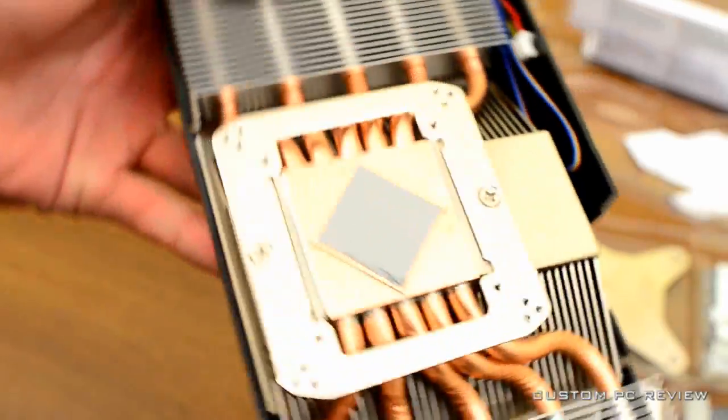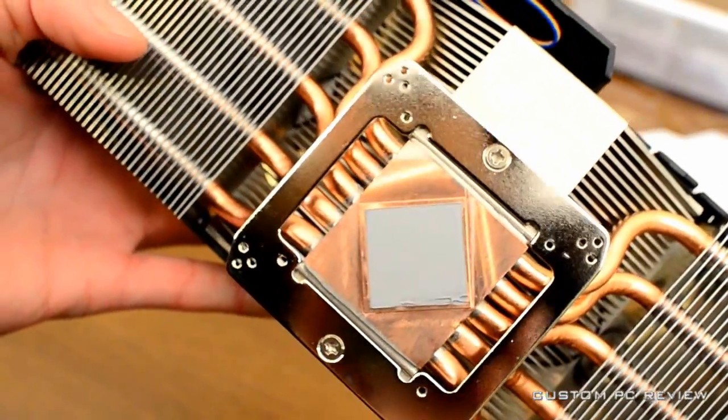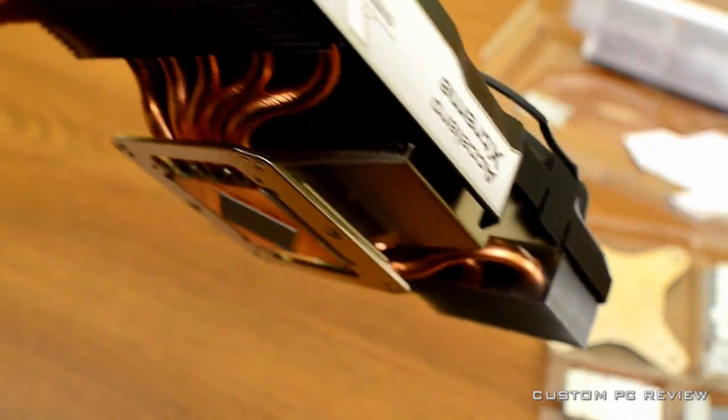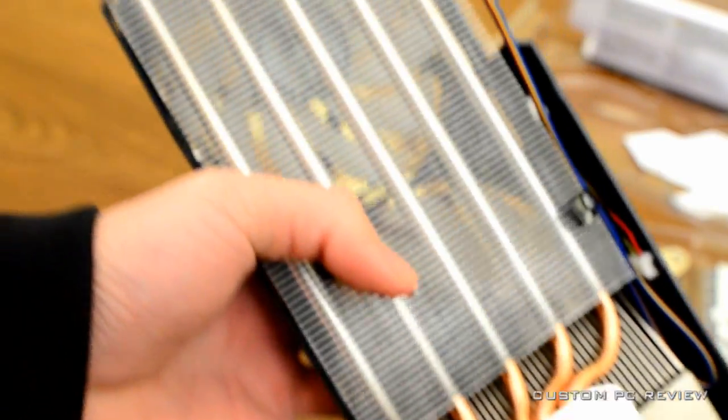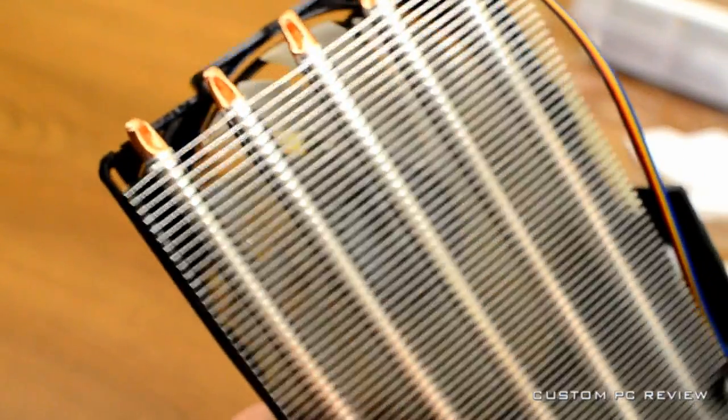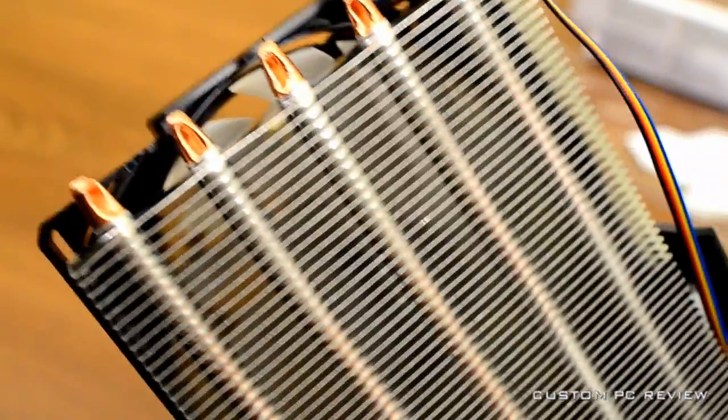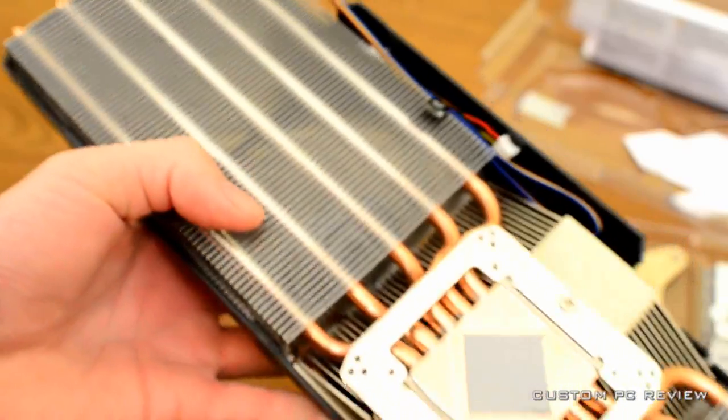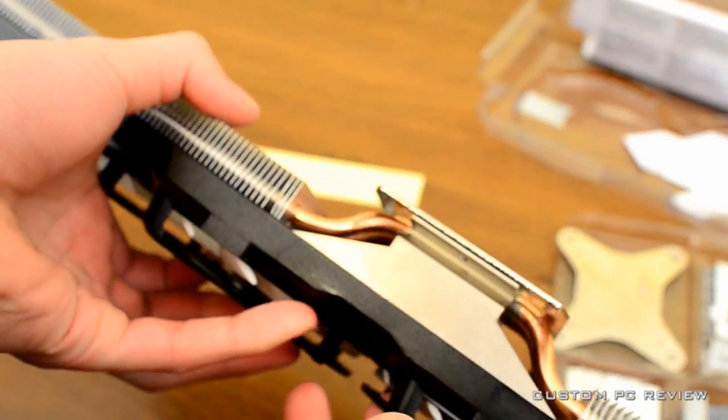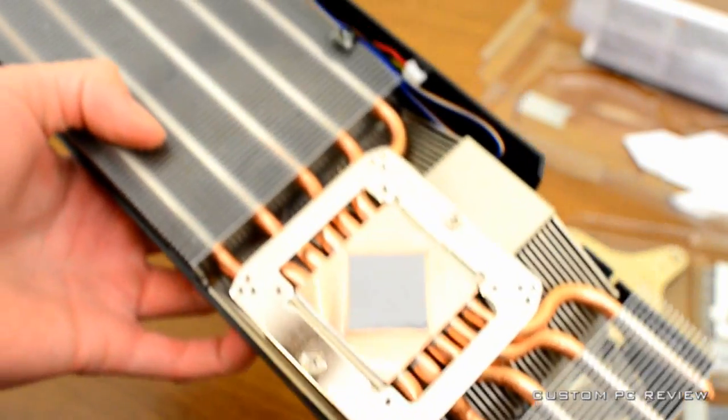So this is definitely going to fit your HD 7970, it's going to fit your HD 7950. And right there you can kind of see the heat pipes along with all the fins. You've got five 6mm heat pipes, so as you can see right there it's running all the way across the entire length of the cooler.